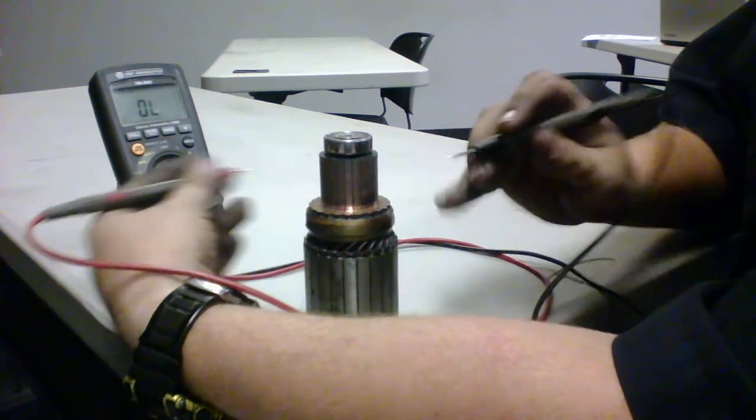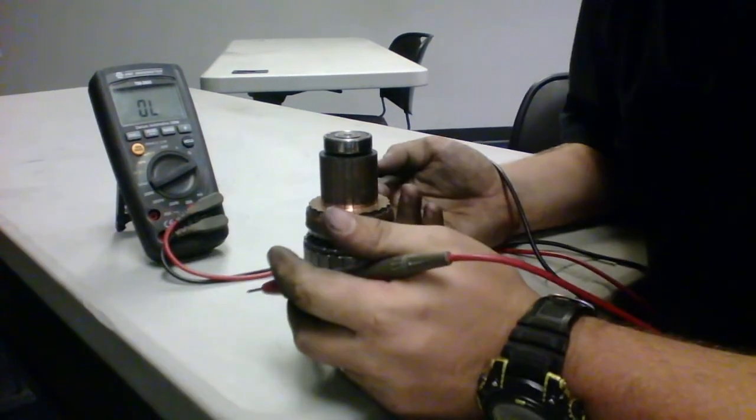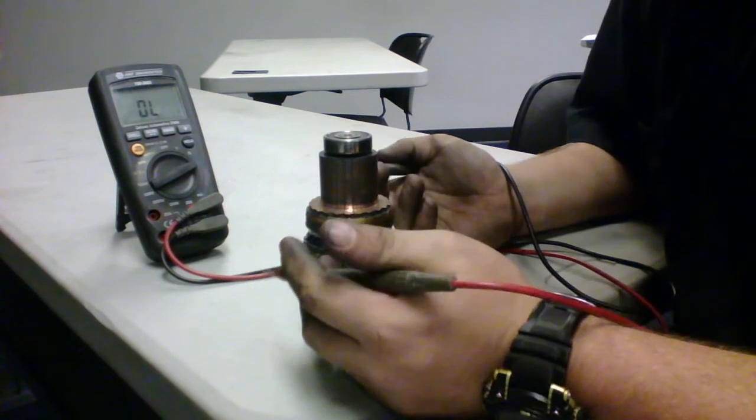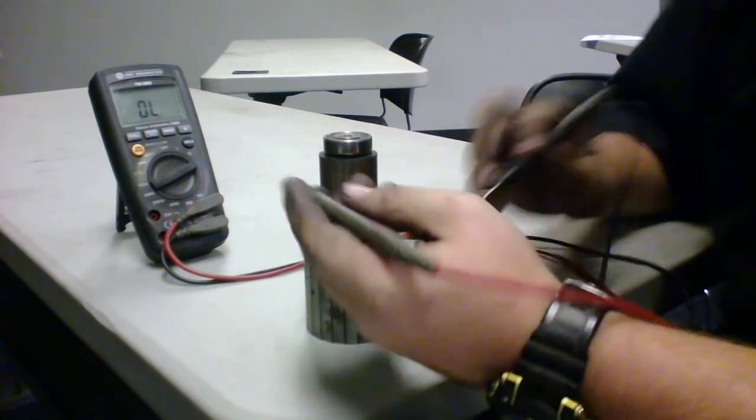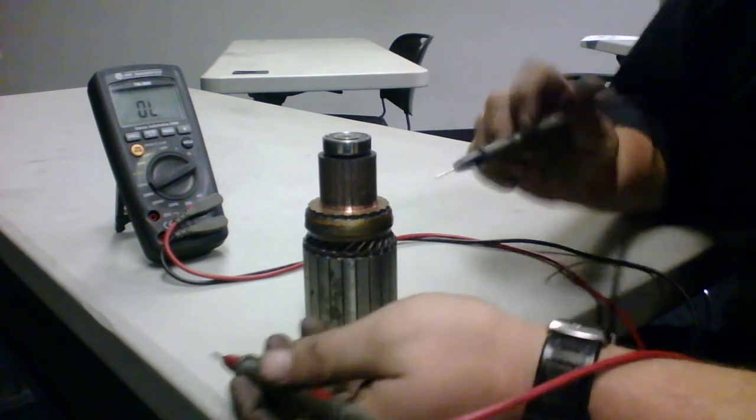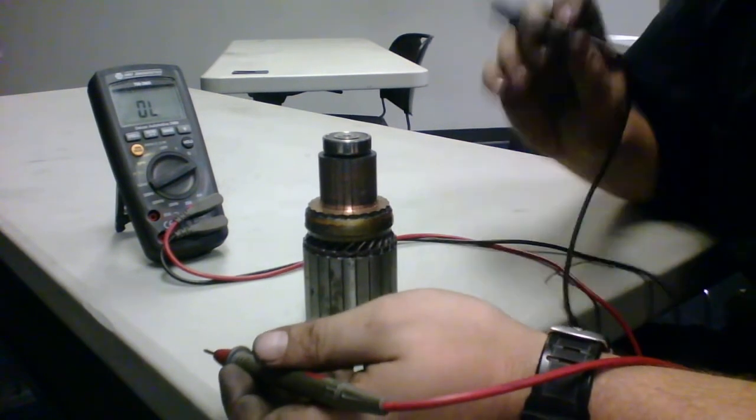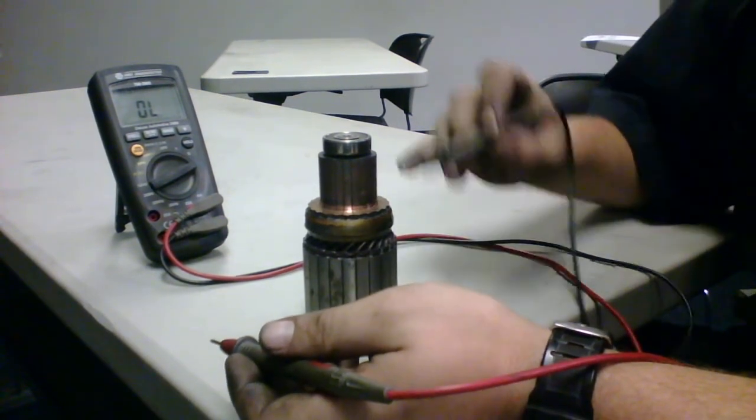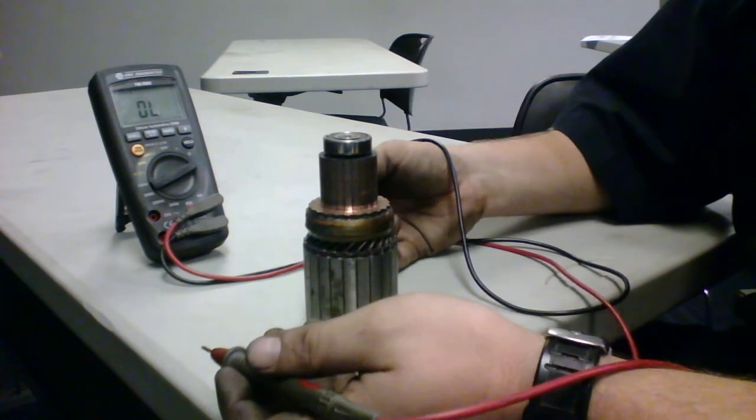Alright, we kept a constant 1.2 to 1.3 all the way around, letting me know that this test is passed when the wires in our armature that go down, come up and come around and come back down are good.